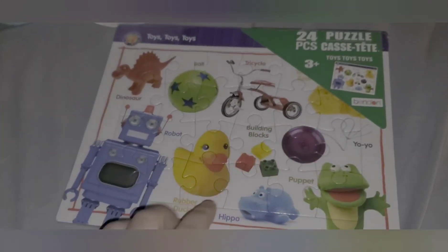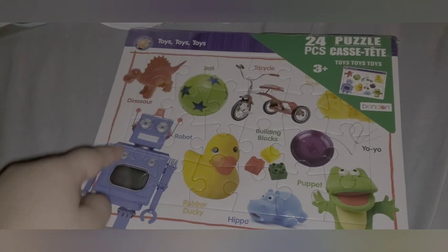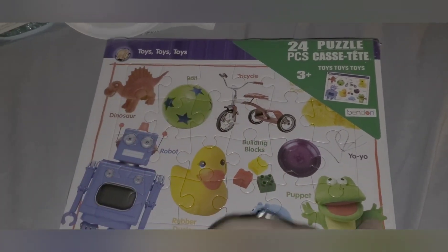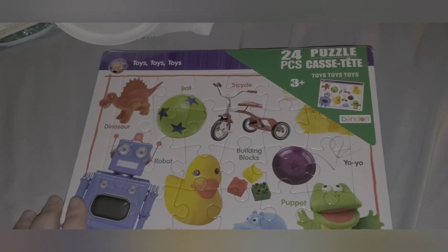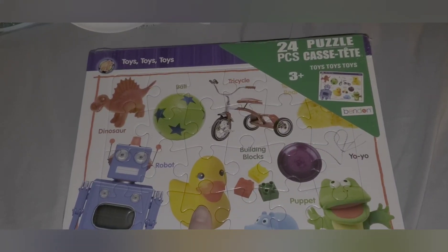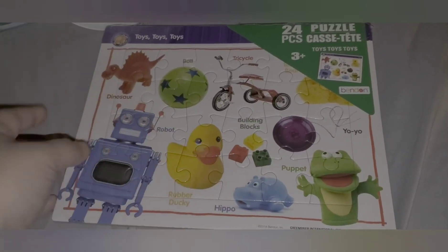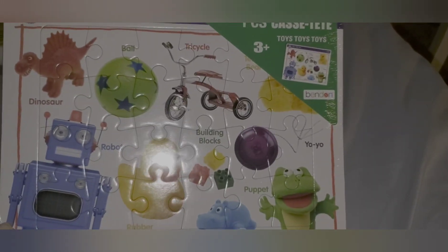They had a ton of puzzles and I picked this one up for Frankie. There's just one puzzle in here. I like this because it has, like, a case where you can put it back in — like the cardboard — so it's easier for toddlers. They had an ABC one too, but I thought this one would be easier for him, a starter puzzle he can do by himself. He can match the colors and build it. I just thought this would be fun for him to learn and practice his motor skills.